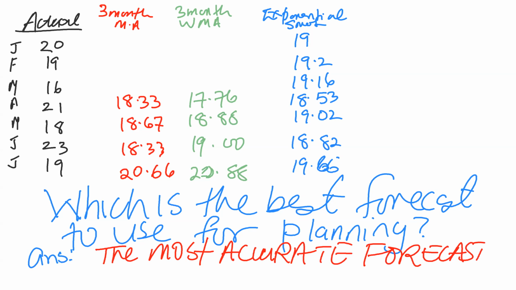And so the follow-up question is then, Miss, how do I determine the most accurate forecast? If we have 3 of them, what do I do to determine the most accurate forecast? Good question. Now, the most accurate forecast is the one that has the least error. Aha, so when I talked about the error early on, I was just setting you up, not true, right? So the most accurate forecast is the forecast that contains the least error.